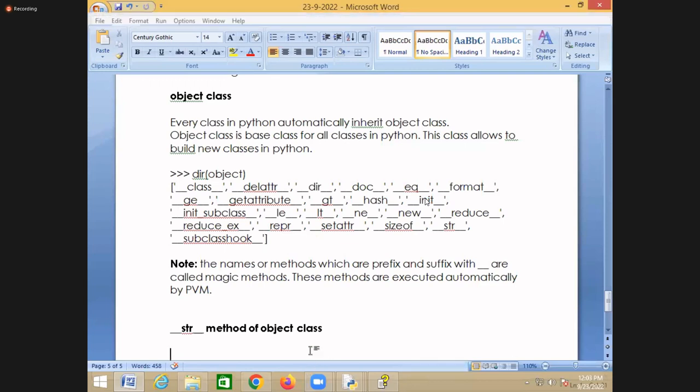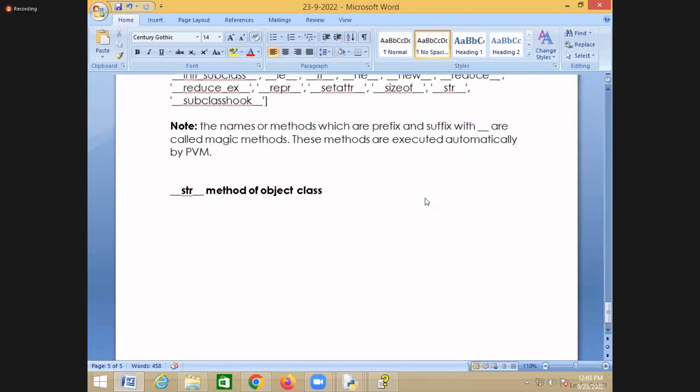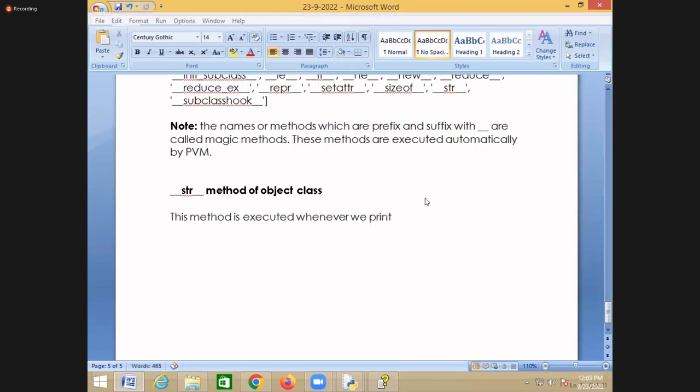So what is the name of this method? The str method of the object class. This method is executed whenever we print an object. Whenever we print an object, it is printed by calling the str method.